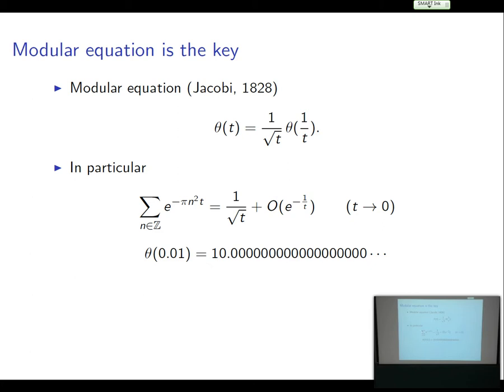And you can easily convince yourself that the order of this thing, if t is 1 over 100, is going to be very, very small, of whatever order you wish. So indeed, if you write many, many zeros, you're still okay. So you have computed it to really high order. So this is really good. So that's how these calculations are actually done in this business. So the backbone is, in this case, the modular equation. Okay.